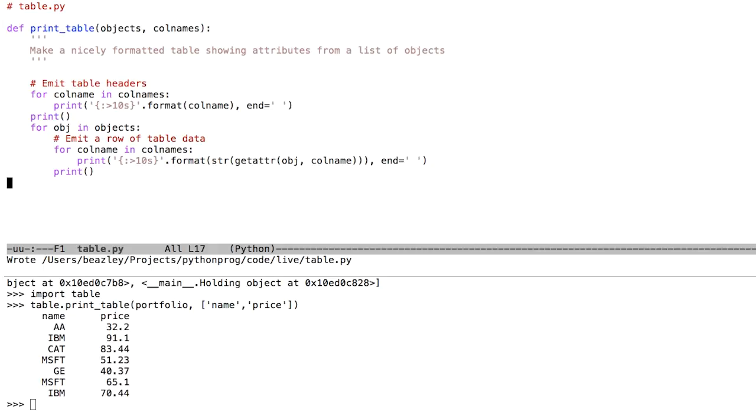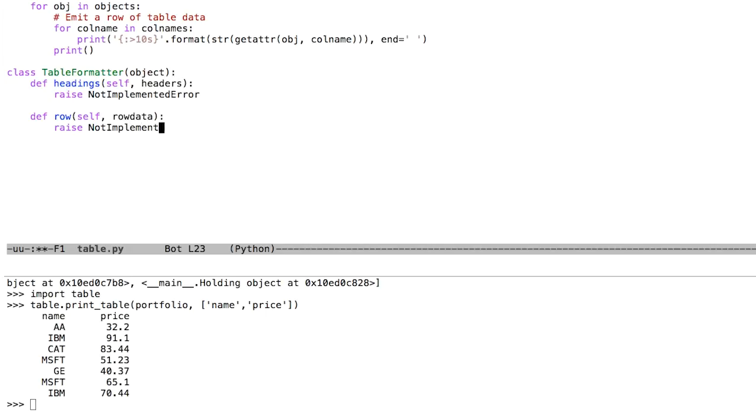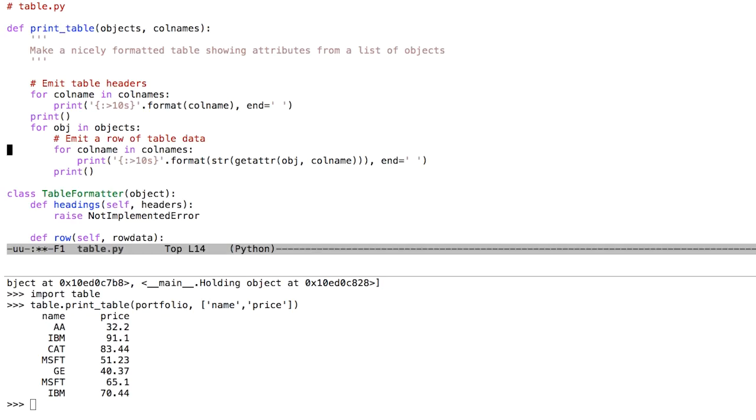And knowing that, one of the things that I could do is take those ideas and maybe put them into a class. Maybe what I'm going to do is make a class called TableFormatter. And in this class, I will take those two things and put them into methods. What I'm going to do is make them raise an exception, essentially. So I have a method for headings, and a method for row that maybe takes in some row data. Again, I don't really know what these methods are going to do, but here's the idea. Maybe I could take that print_table function and make it drive a class that has those methods. Essentially, I'm taking the algorithm of making a table and moving it up into a class.